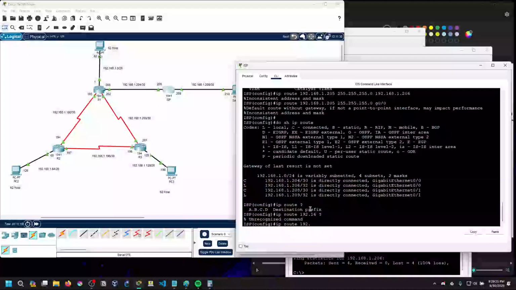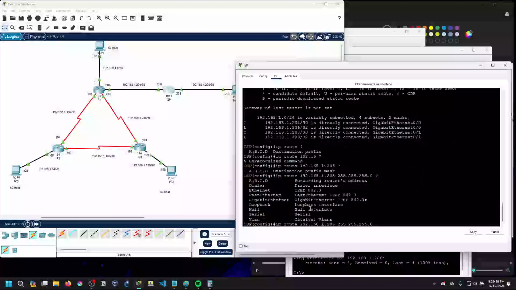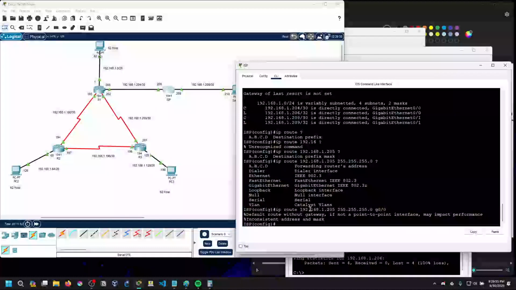And 192.168.1.205, right? 255.255.0. It's inconsistent.